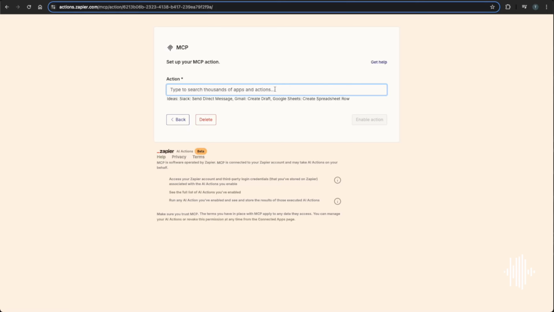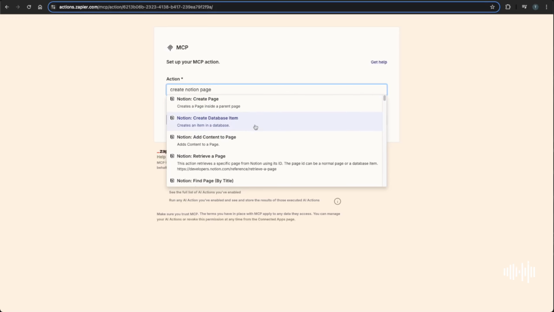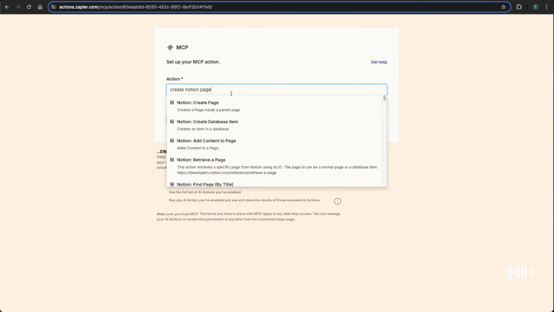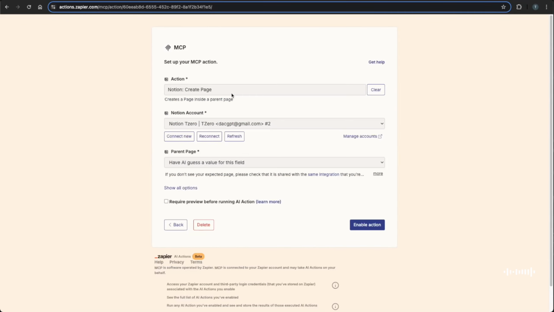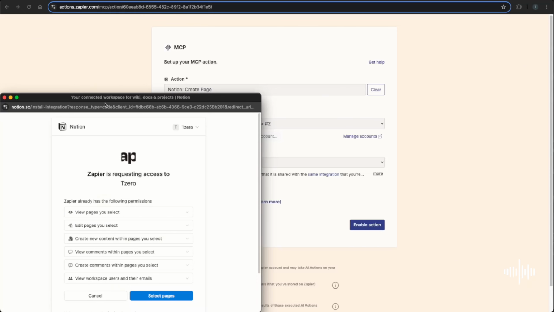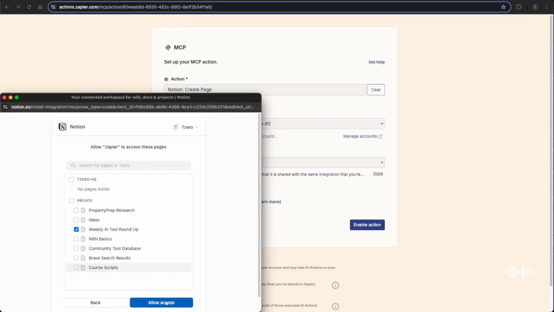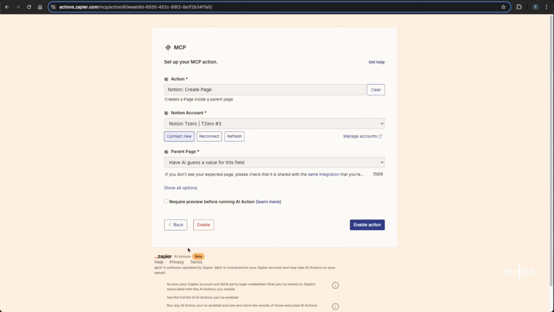So for this quick example, I'm going to be creating a Notion page, and you see that it already gives multiple different actions for Notion itself. So I'm going to go ahead and click Create Page, and you see that my account is already connected here. However, the true power that this unlocks with Zapier and N8N is how easy Zapier makes it for connecting anything. So if I wanted to connect anew, a few clicks and I would be connected to Notion, rather than having to create API endpoints, or some apps require personal access tokens. You can literally just click through and allow access to a certain tool or page, and it connects just like that.